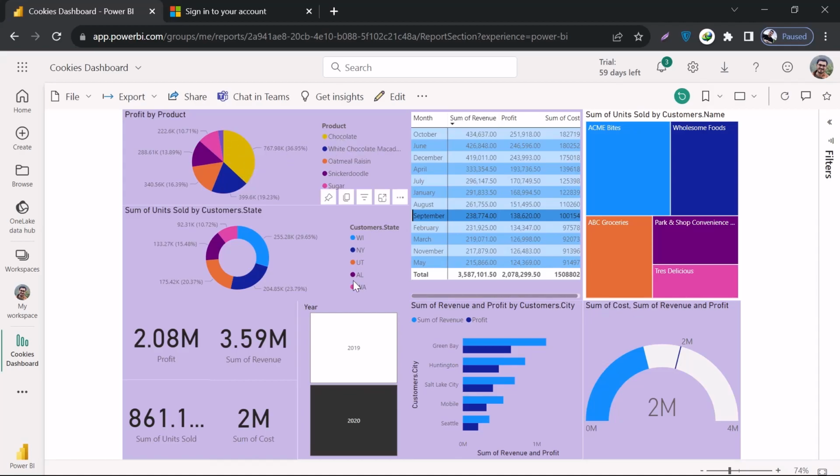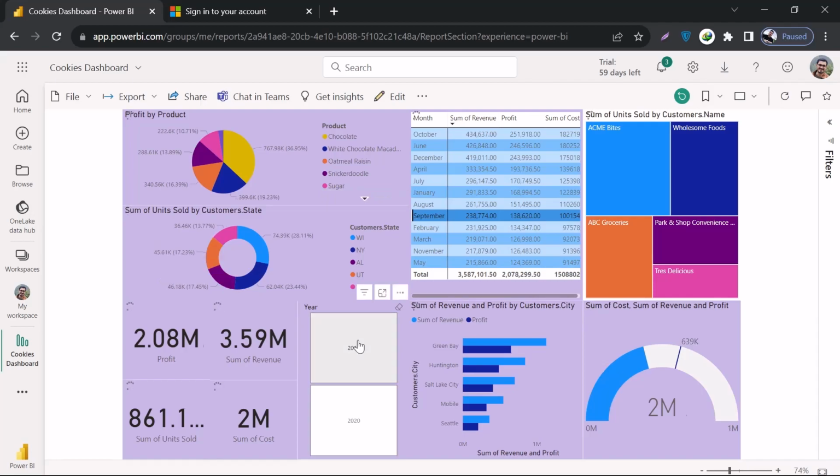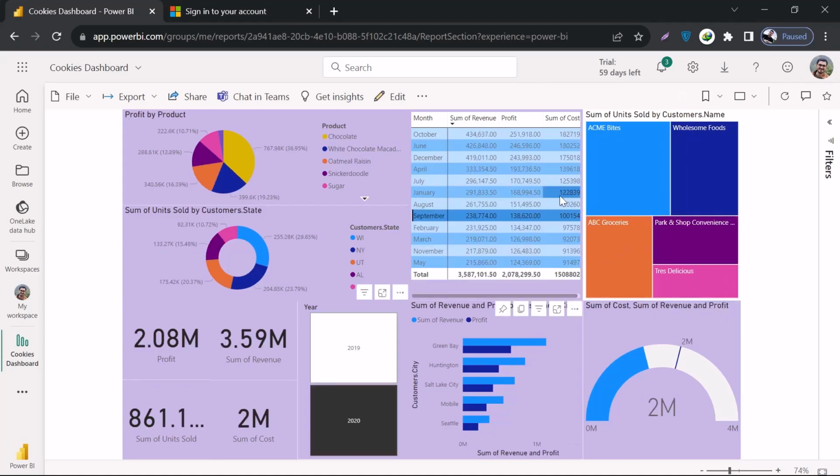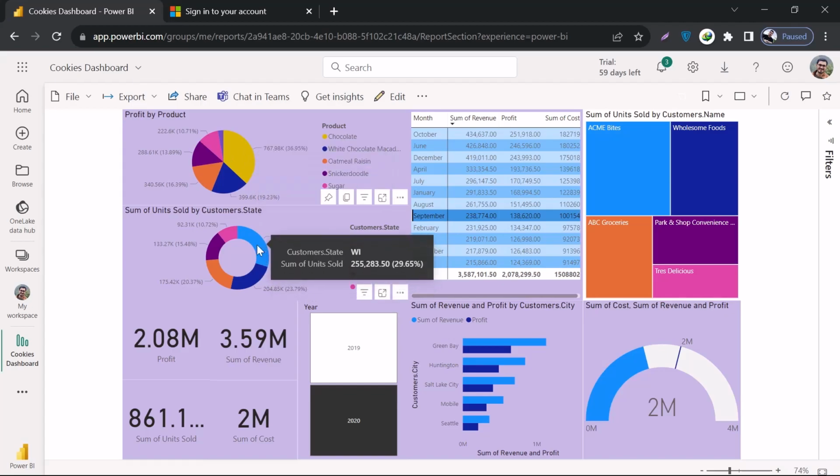So this is how we can make changes. We can detect changes that are made in the backend at the data set, and you can see everything is updated accordingly. The chocolate is changed over here as well, and anywhere else chocolate chip was listed, that is also changed. So yeah, that's about it.